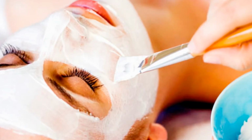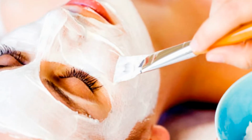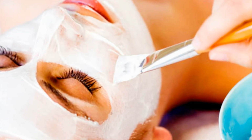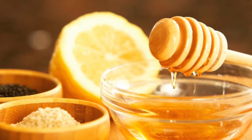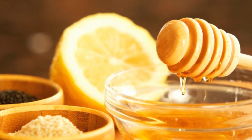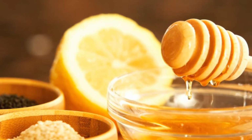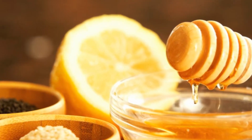To make and use a depilatory cream of oatmeal, honey and lemon, you will have to follow these steps. 1. Mix in a bowl 2 tablespoons of honey, 1 of oatmeal and 2 of the juice of a lemon to create a fairly solid paste. 2. When you have it done, apply it on the area with hair, giving a little massage with your fingers and let it rest for 15 minutes. 3. Finally, remove it with warm water and dry with a clean towel and soft touches.